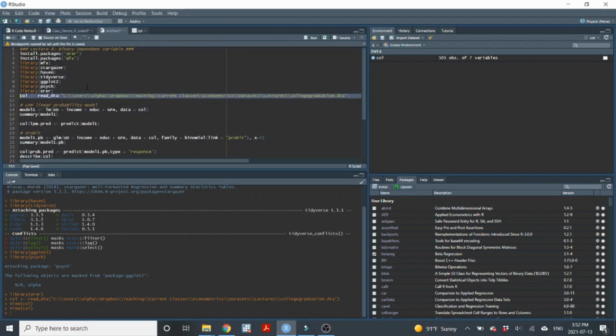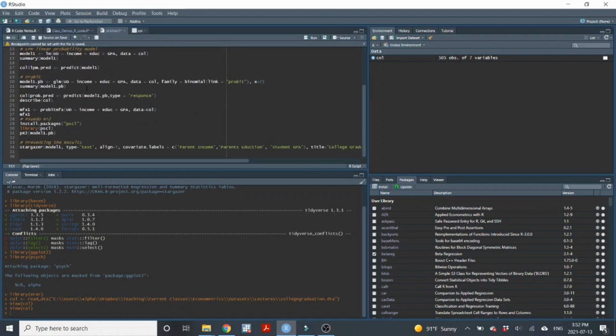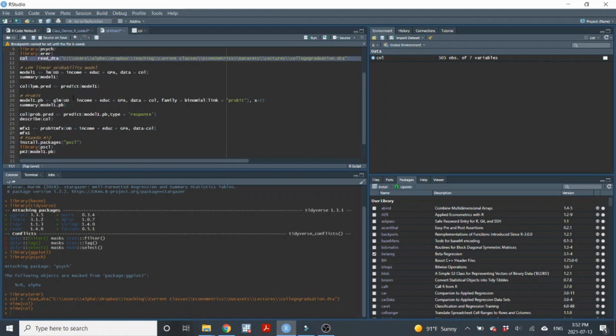Okay. And so the first model that we can use is the linear probability model. The linear probability model just uses ordinary least squares to estimate the coefficients of the model. It basically treats the binary dependent variable as a continuous variable. And so it really is very straightforward. We've seen the code for running OLS regressions before. So here's the simple code. We create the model, and then we produce the results from the model using the summary command, or we display the results. The model here is just very simple.